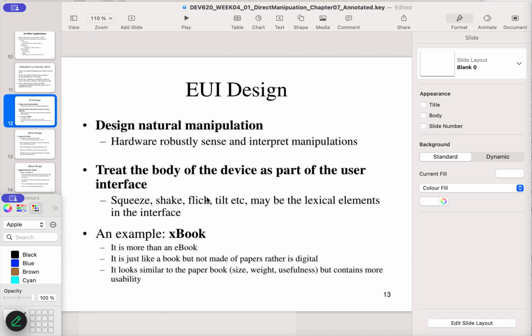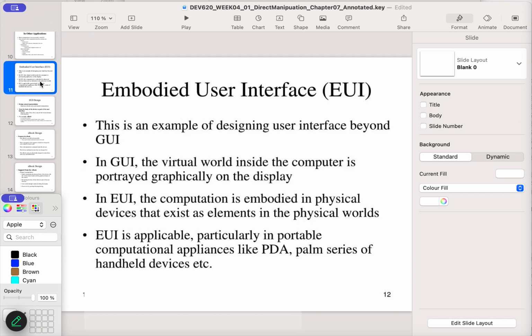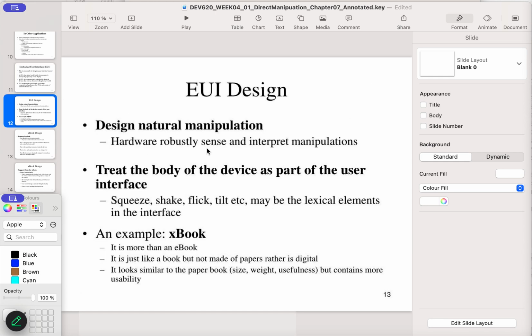So this embodied user interface design allows for natural manipulation.